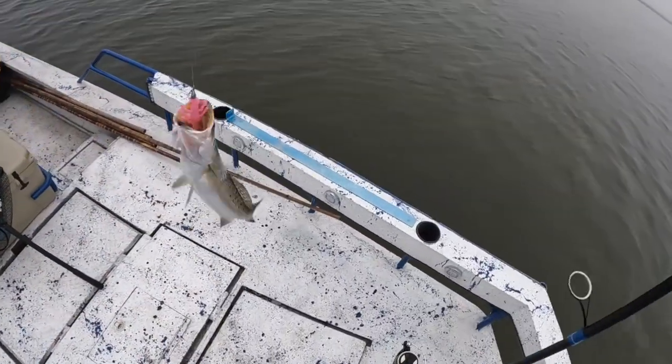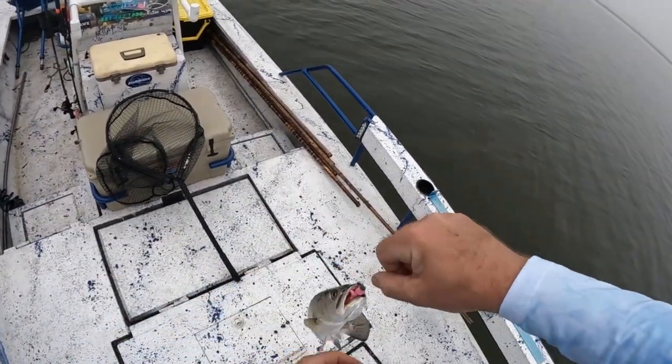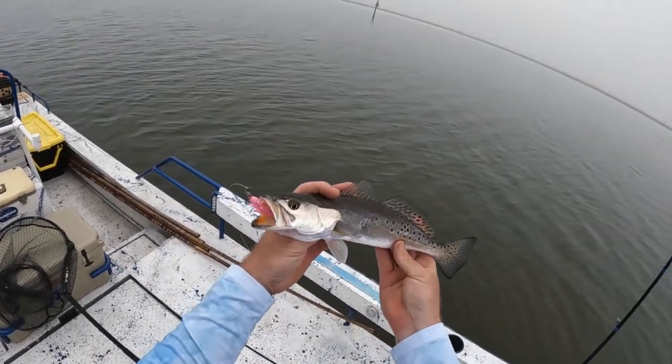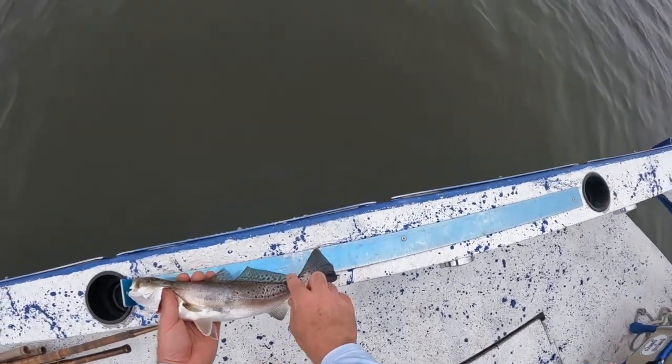Woo! Trout number one. He's going to be close. Long, slender guy. On the fighting shrimp. He may not make it. Look at that, y'all. 14 3/4. Almost. Grow up and get a little bit bigger.